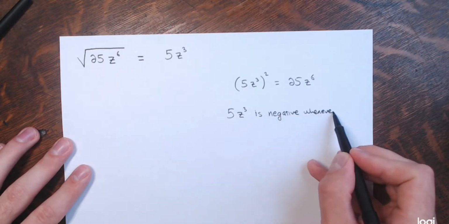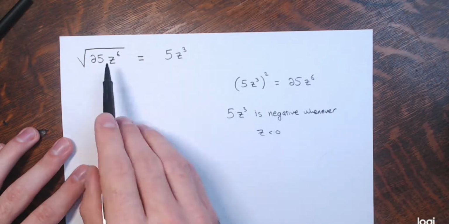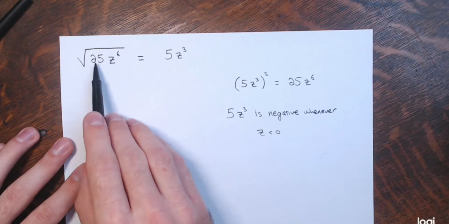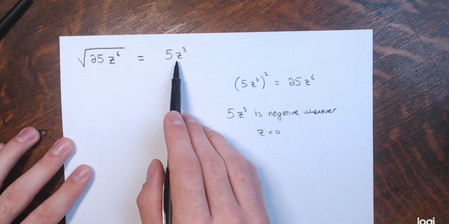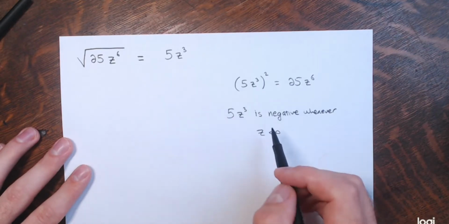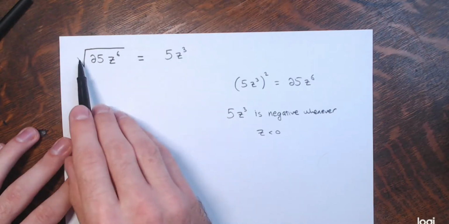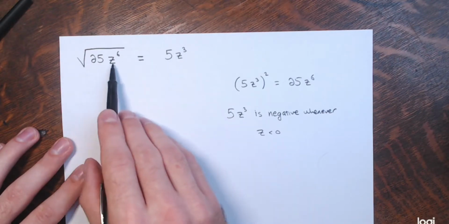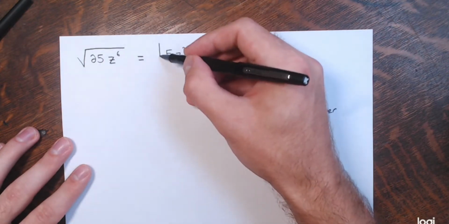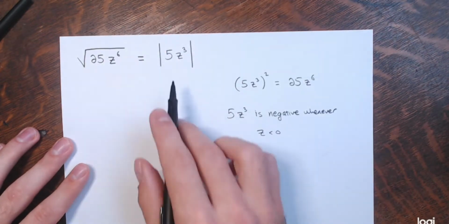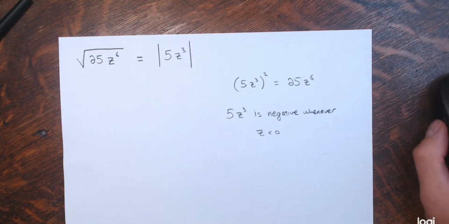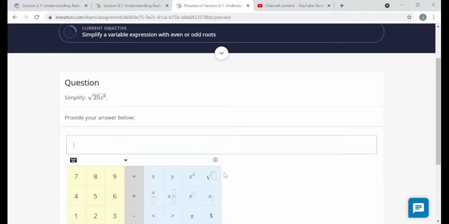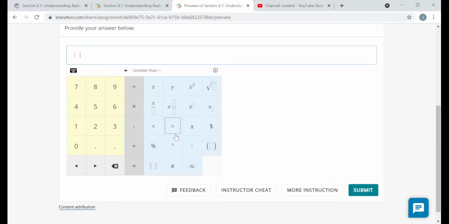And we don't want this to happen. If I replace z with negative 1, you'd have negative 5. Again, you see this symbol, the result can't be negative. Again, very easy fix. What expression squared, because it's a square root, would give me 25z to the 6th? It'd be 5z cubed. And then just to ensure that the result is never negative, just throw some absolute value symbols around it. Easy enough. And that's what I'll enter: the absolute value of 5z cubed. So be aware there's the absolute value symbols down here, and then inside there 5z cubed.